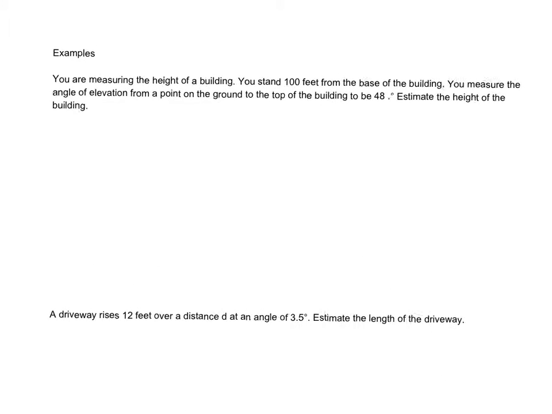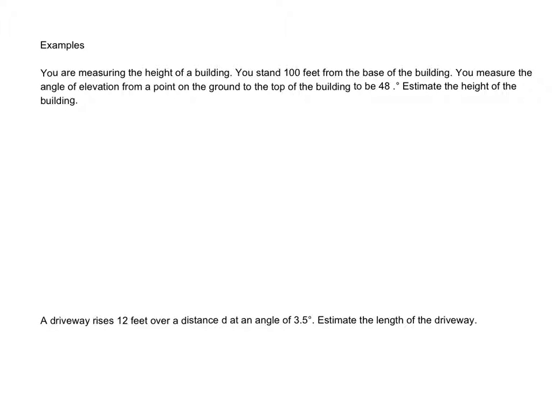So let's go ahead and do some examples. So you are measuring the height of a building. You stand 100 feet from the base of the building. You measure the angle of elevation from a point on the ground to the top of the building to be 48 degrees. Estimate the height of the building. So when you're solving a problem that involves angles of elevation or depression, they're typically going to be word problems. And if a picture isn't already drawn for you, it's always a good idea to draw a picture so you can see what it looks like.